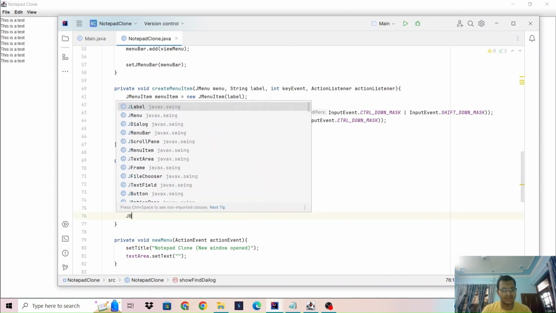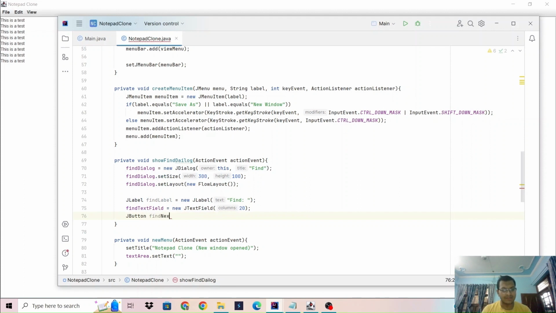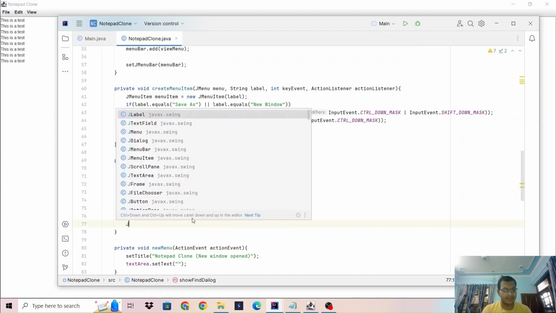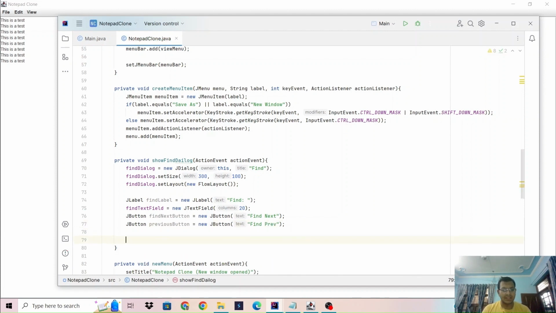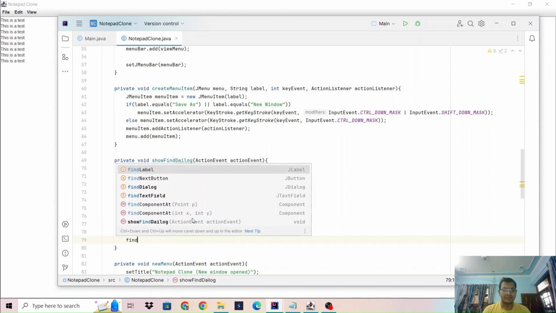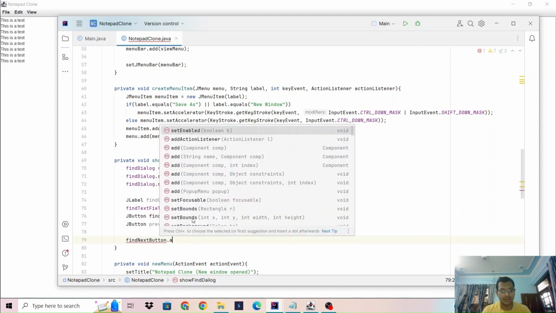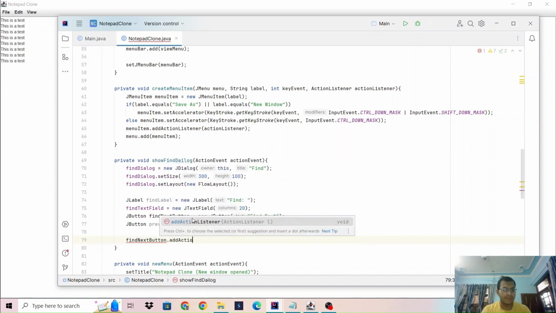Now we will make two buttons, JButton find next button will be new JButton "Find Next" for next occurrence, and JButton previous button will be new JButton "Find Previous". Now we will add actions that will happen when we click these buttons.